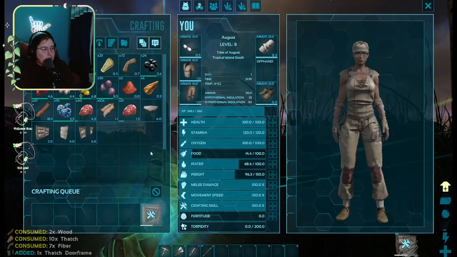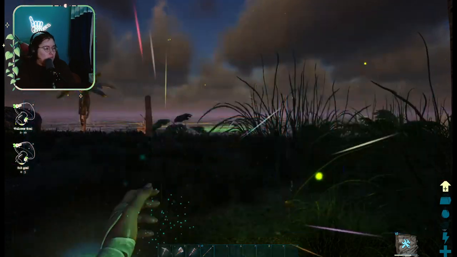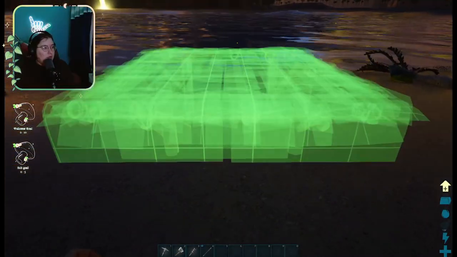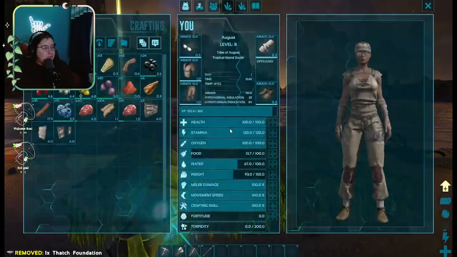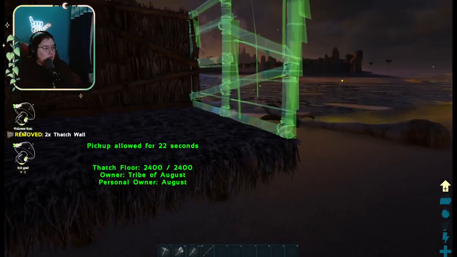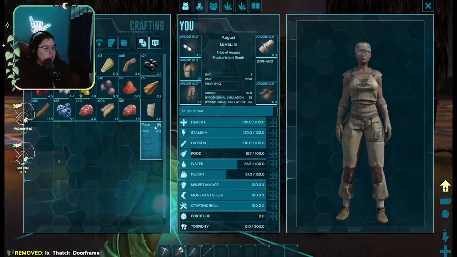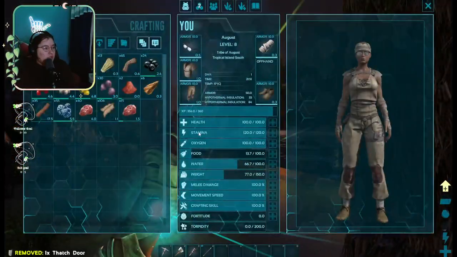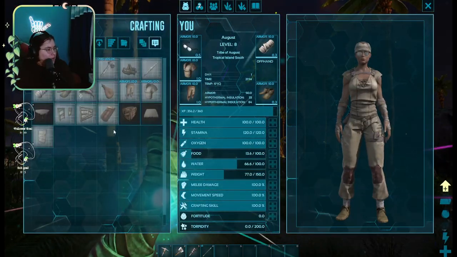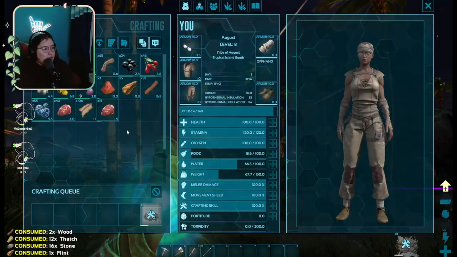What do I need? It won't tell me. Just gonna pop this down by the... Yeah, my character's getting hungry. We need thatch. Actually, let's make that first. Okay, just thatch. Cool.